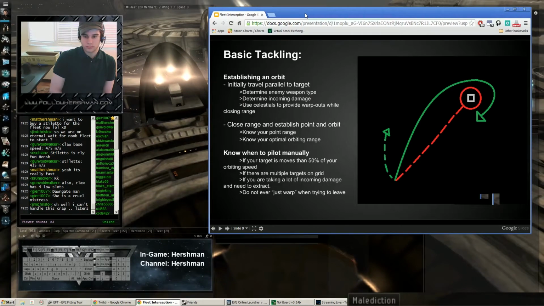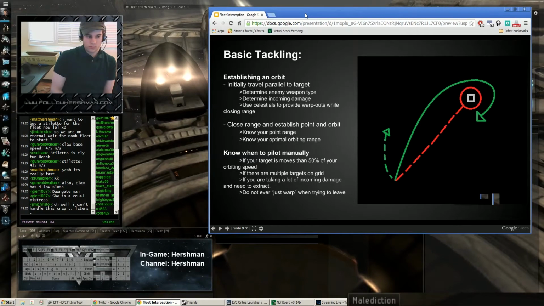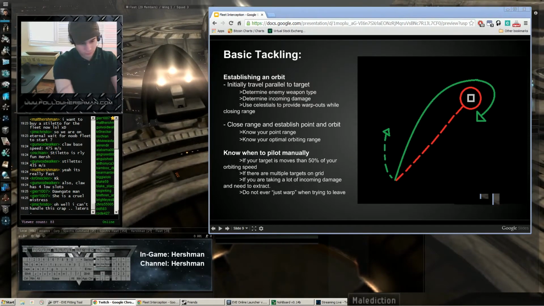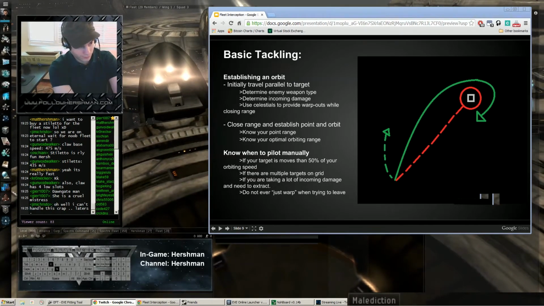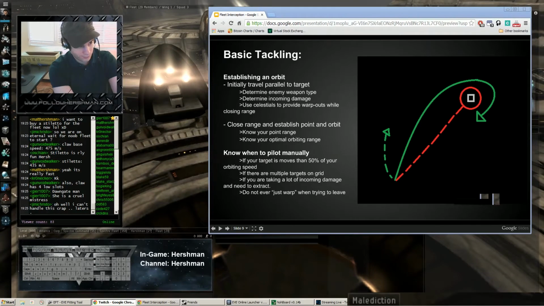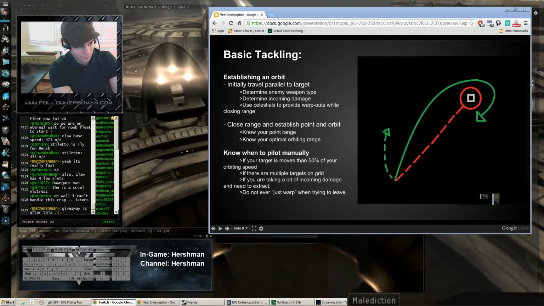A dead interceptor is not a useful interceptor. You always need to know your area. For example, if there's an asteroid belt close to the target or behind the target somewhere, you could potentially use that as a burn 2 point, and then you can establish the orbit as soon as you're close.